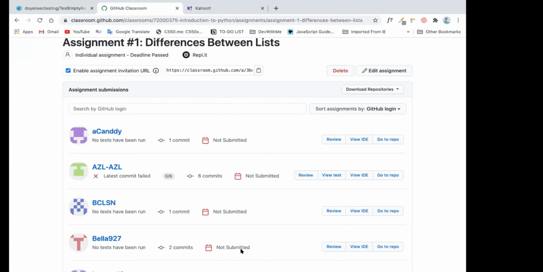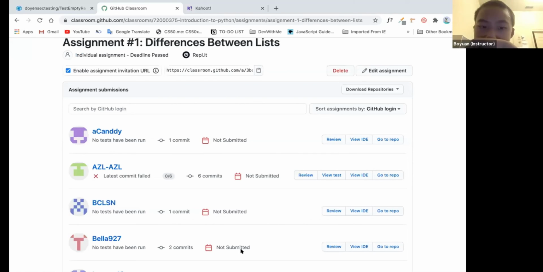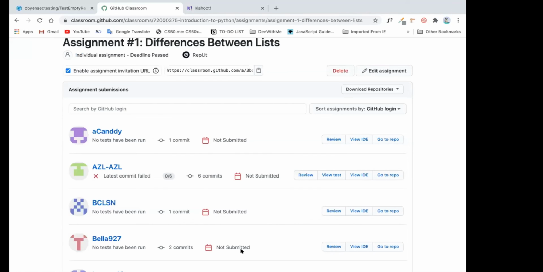So the new list is like the result, right? Yeah. If it's not flagged, then it'll get put in the new list called C, and then I sort the new list and then print the new list.